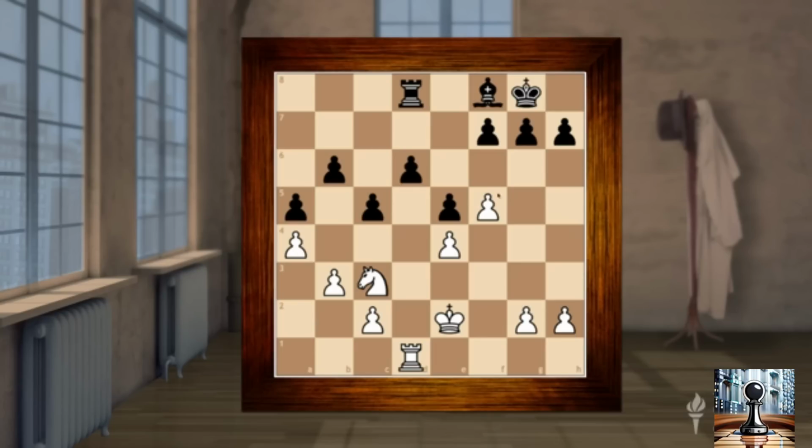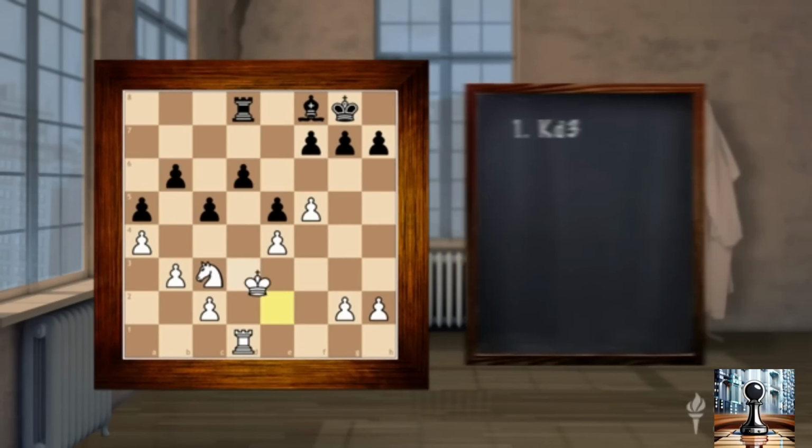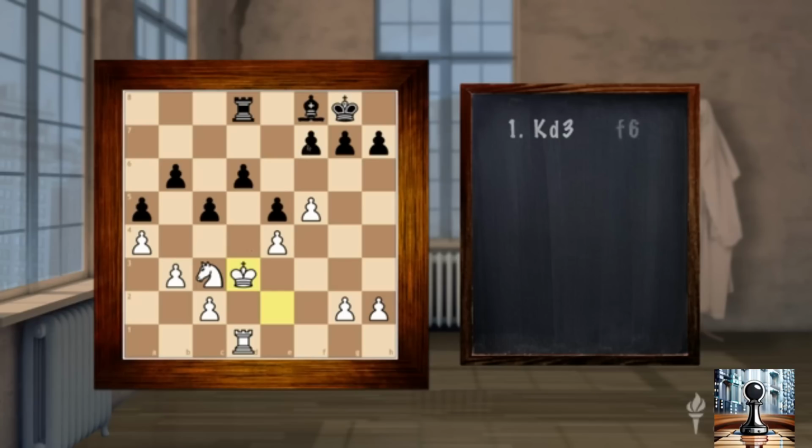Since the targets are on b5 and d5, and the pawns on b6, d6, white starts off by rushing his king to one of those holes. King d3, f6. Black needs to get his king into the game to defend, and f6 allows king f7 so the king can head for the center. King c4. Of course, one glance shows you the superiority of white's king over black's pathetic king.